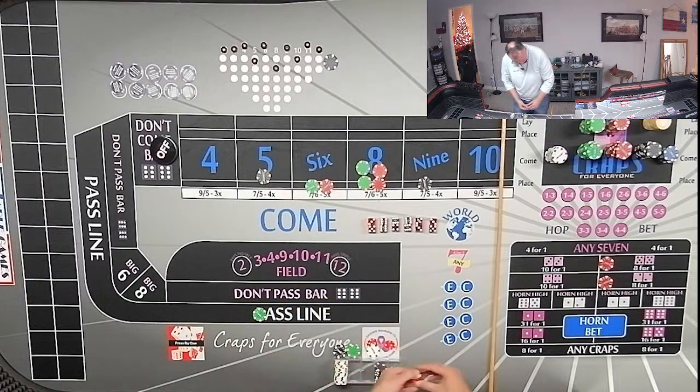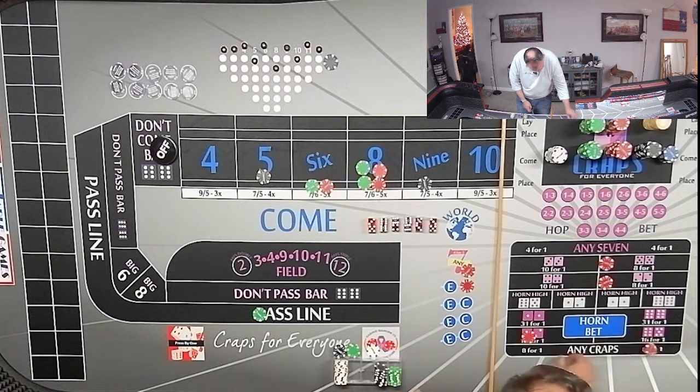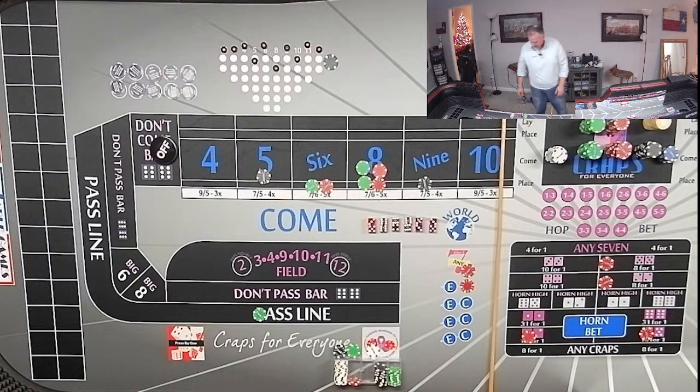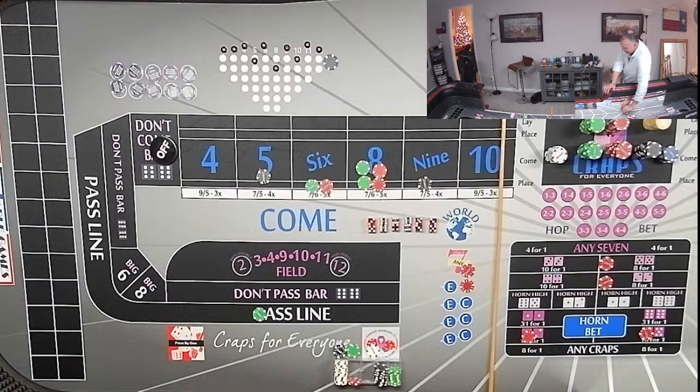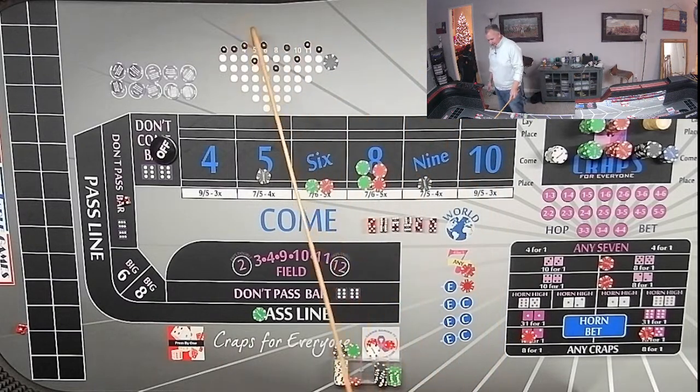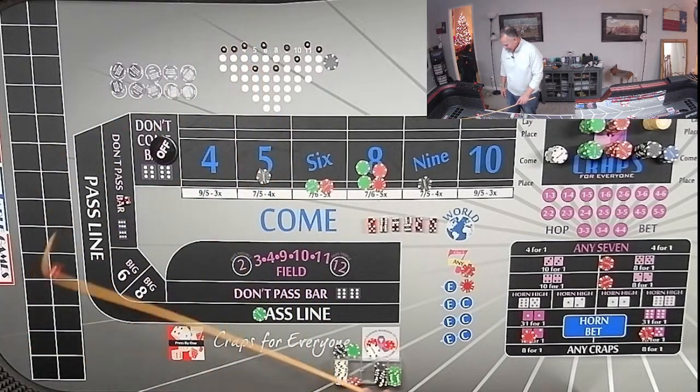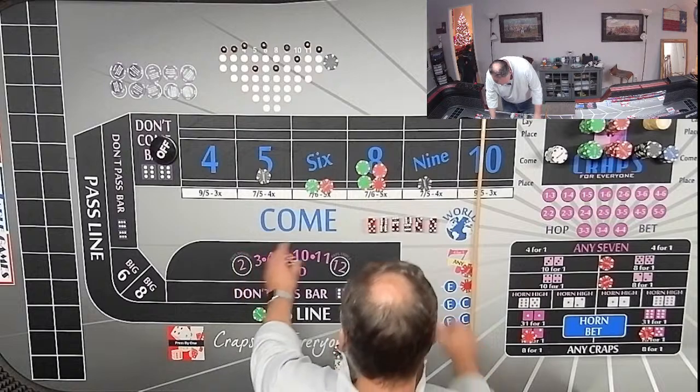I'm going to again do my $10 C, ace deuce, and a yo. All right, points off. Let's make sure everything's marked right. Here we go. Dice are out. 3, 5, 3, 1. We're going to go ahead and work everything. God, what to do? Now, we're not going to work everything. We're just going to work the 6 and 8. Only the 6 and 8. 5. Well, I guess I should have worked everything. 5 gets rolled. That's our second 5. So we've hit the 5 twice and the 8 twice.